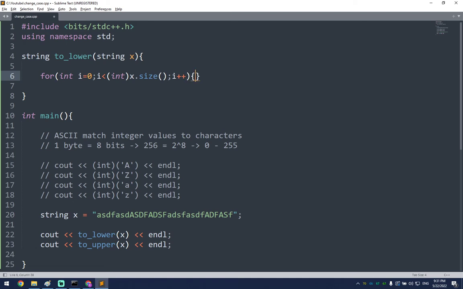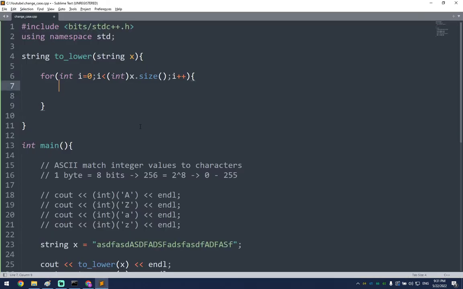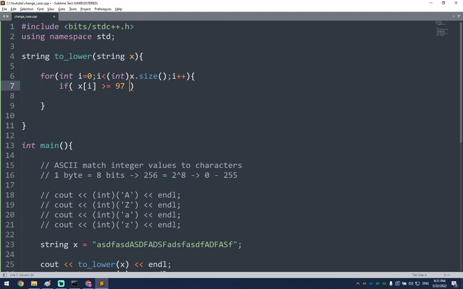Now we can use these values here to implement an if statement that says if x[i] is greater or equal to 97, okay, that means that it's a lowercase character. So if it's lower than this, it means that it's an uppercase character.